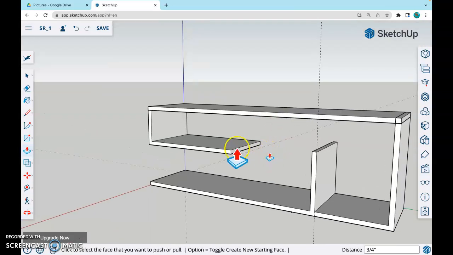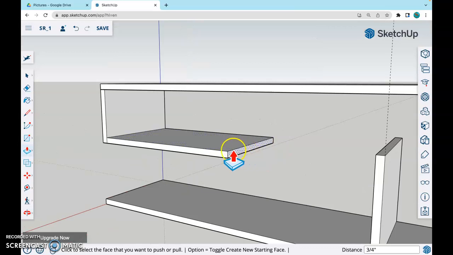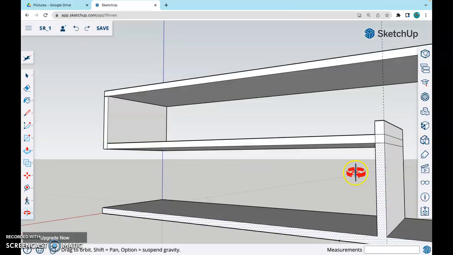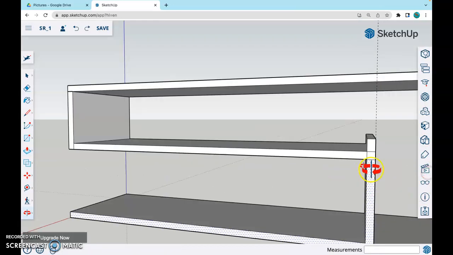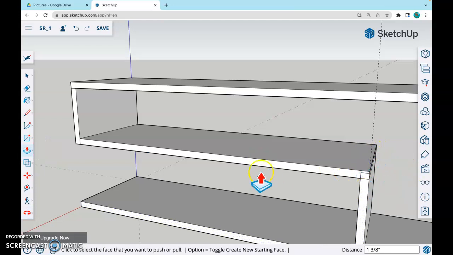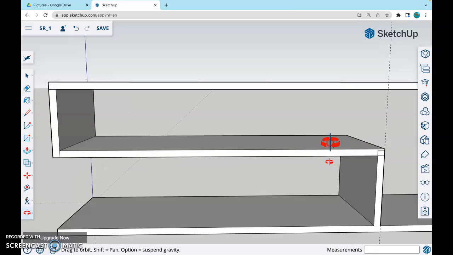All right. Now that I have half of this shelf, I'm going to grab this edge with the push-pull tool and just bring it out to meet this guy right here. And then I'm going to shrink this one down to that level. I can just shrink it right down. Let's shrink it to the top so that we don't get that weird thing. And we should be able to do that. Push-pull tool. Boom. Boom. Okay, cool.